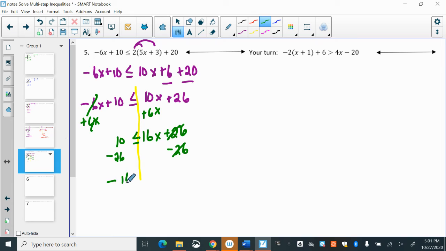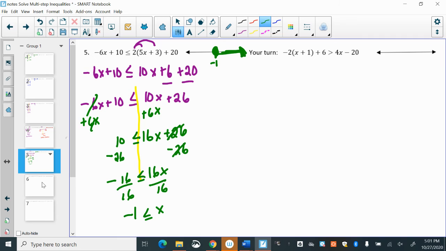We've got minus 16 is less than or equal to 16x. Divide through by 16. And we get x on this side, -1 on this side. So we put our -1 on our number line. We definitely have a closed circle because of this "equal to." The mouth is open towards the x, saying x is bigger than -1. Well, where are things bigger? To the right.